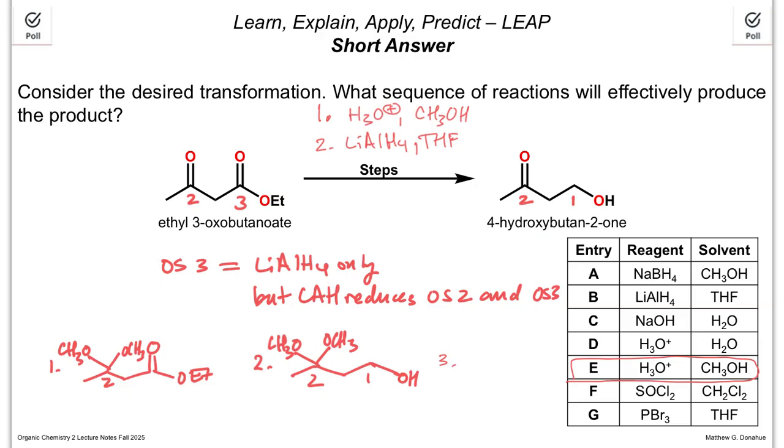So the last step, because the acetal formation is reversible, so we have step 1, step 2, step 3 will be conditions D. We're going to use an excess of water with acid to unmask the acetal back to the carbonyl. So now we've gotten around this issue of the lithium aluminum hydride.